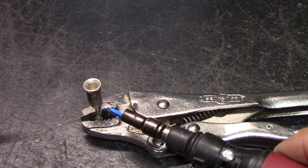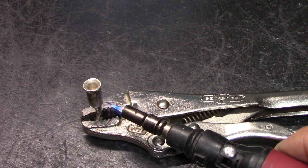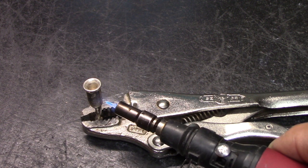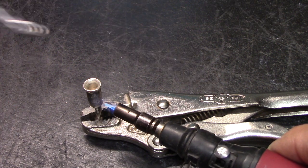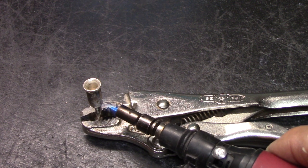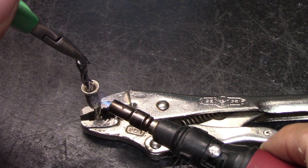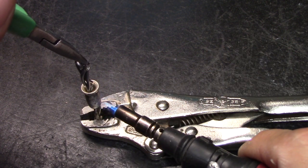Put the heat towards the bottom, not the top. Make sure there's nothing in front of it that's going to catch on fire. Pay attention to what you're doing. Have everything ready, like I do. See? Let it heat up. Don't try to force it in yet. I don't know how long I've done it, but I'd say it's getting pretty warm. This is a little torch, but it'll do it.